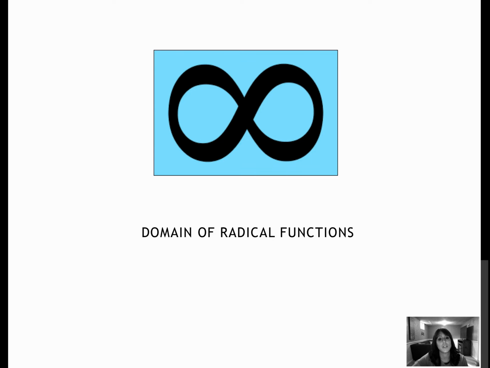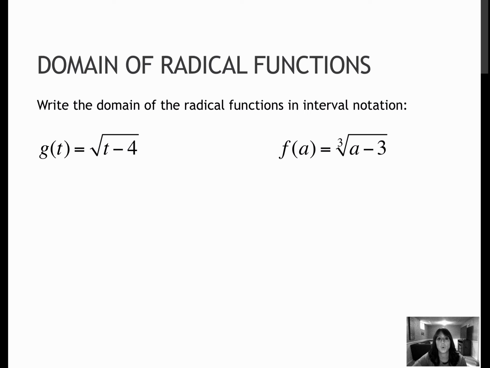This lesson is on the domain of radical functions. So a radical function, of course, means that the function will contain a radical, and that is an equation or a function. It's not just an expression, which is what we've been dealing with up to this point. When we're finding the domain, it's important to understand if we can have positive or negative values, etc., just as we did with rational functions, where we knew the denominator could not be equal to 0.